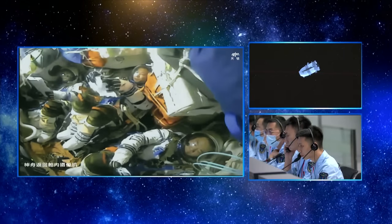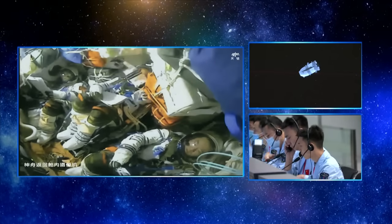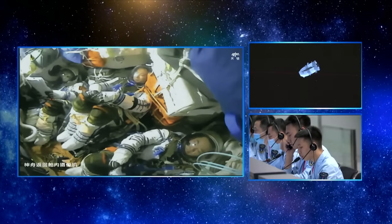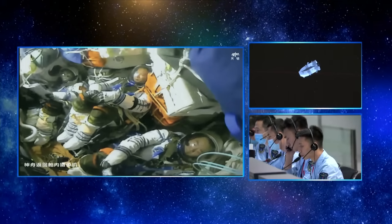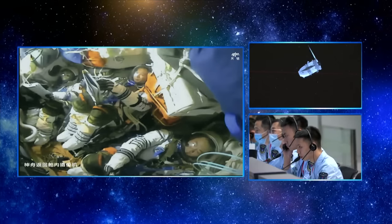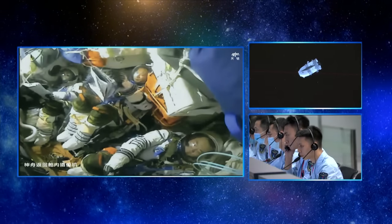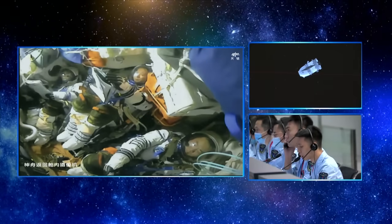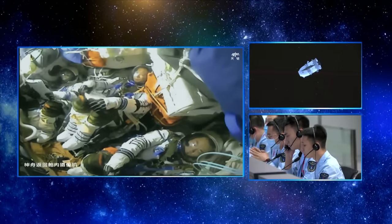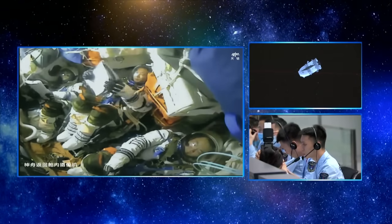So, sorry, Professor Zhang, you were saying? Right. So soon they'll lose the service module, and then the re-entry module will have to adjust its posture to enter at the correct angle. If too shallow, it will just bounce off the atmosphere and back into space, and then it will be a messy affair. And if too steep, you come in too fast, and then the heat will be too much. So currently they need to really check everything is moving at the right parameters. And at this stage, there's still no adjustment needed manually. It's all completely programmed. Right.